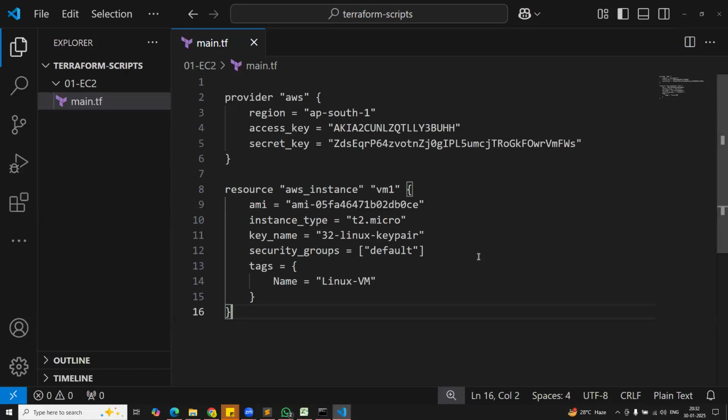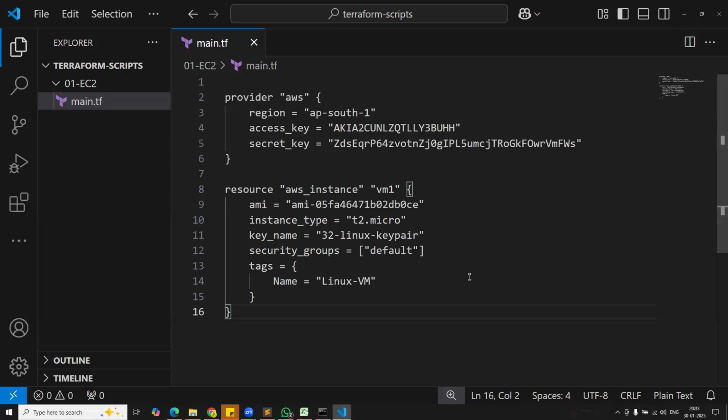Where can we find this script? How to write this script? Do we need to memorize it now? Documentation is available, and AI platforms like ChatGPT, DeepSeek, if you ask them directly, they will give you this script. You just need to configure your region, your access key, and your secret key.